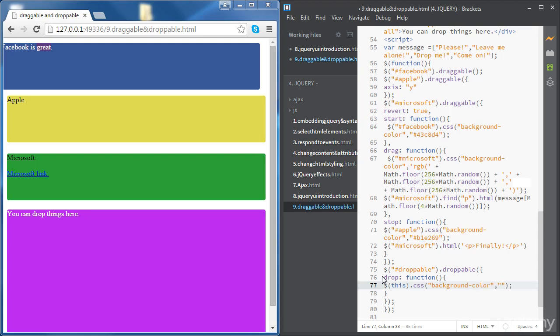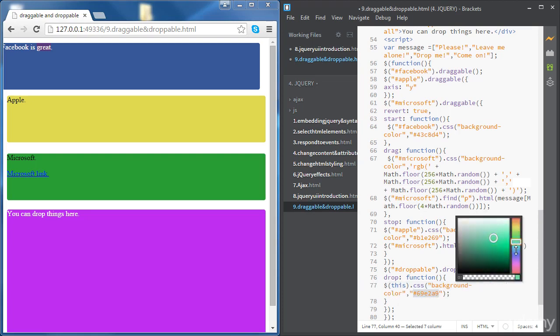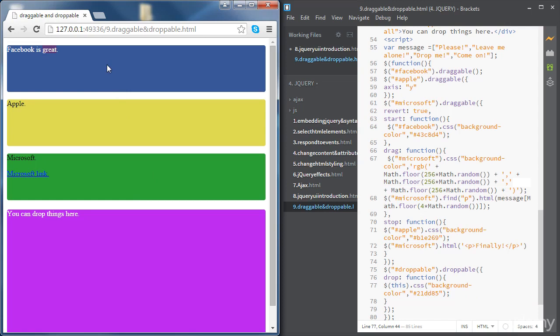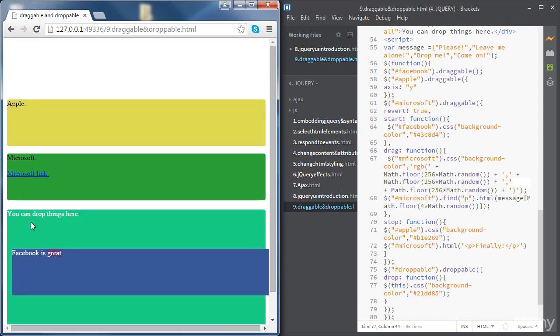Let's go for a color, for example, that one. So if we take, for instance, the Facebook div and we drag it there, we can see that the background color of the droppable element has changed.